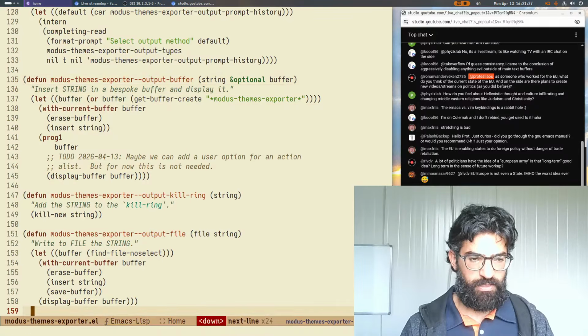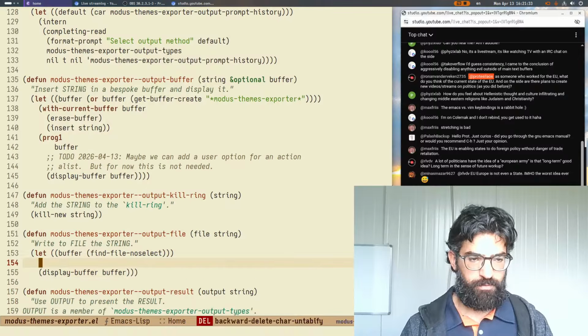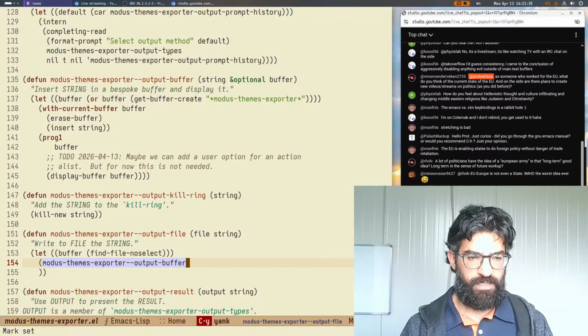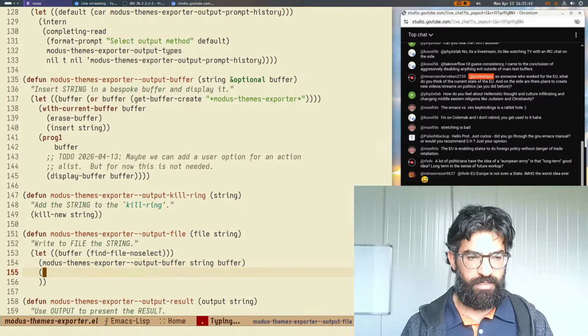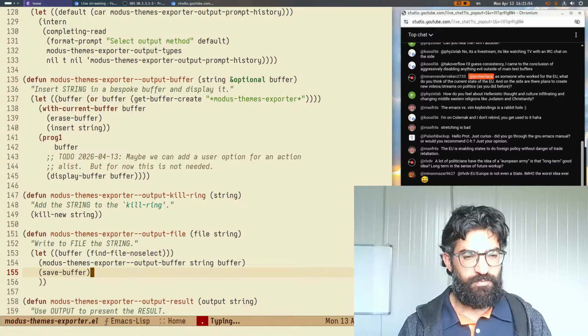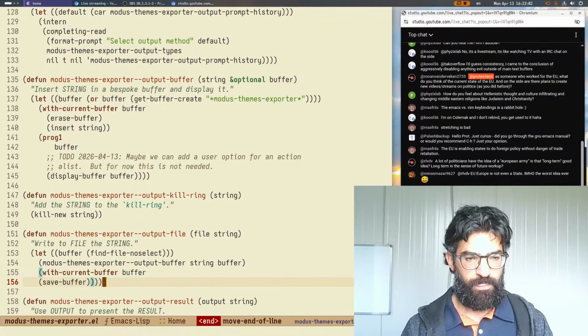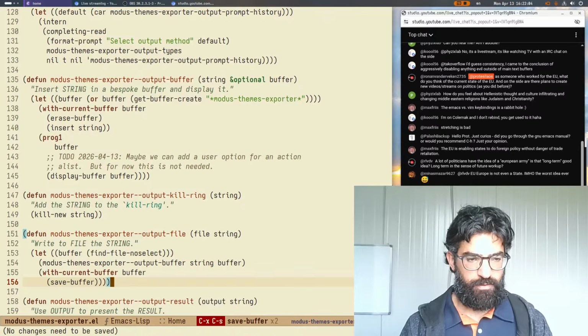So what we do now here is, wait, go here, output buffer, in the buffer, the string, it's the other way around, like that, and then with current buffer, or actually I can do save buffer the buffer. Does it give me the option? Save buffer? No, it doesn't give me the option. Okay, no problem. With current buffer, the buffer, save buffer. Okay, so this already looks good.